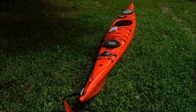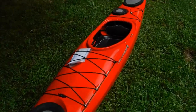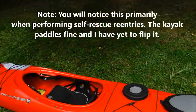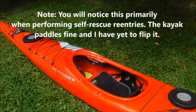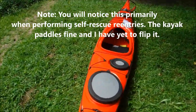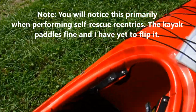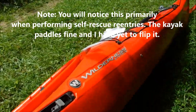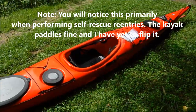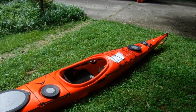Because this boat's so narrow, and because of the way the hull is designed, there's not a lot of primary stability in this boat, and that's intentional. The idea is this boat has a lot of secondary stability, so you can put it on edge very easily, right? Put it up on edge and you can turn it. You can do a bow rudder while you're on edge and this boat turns beautifully, but you've got to be a skilled paddler to do that.